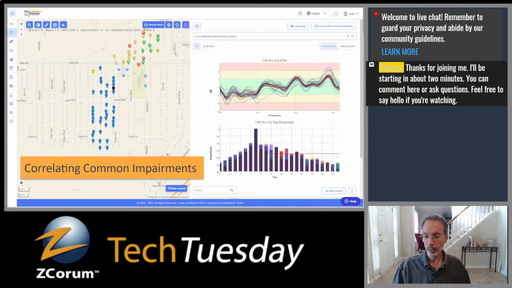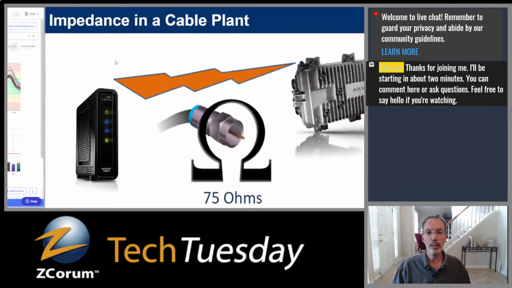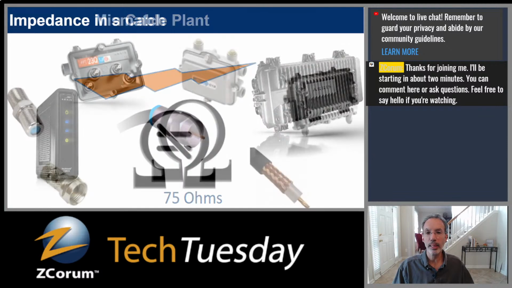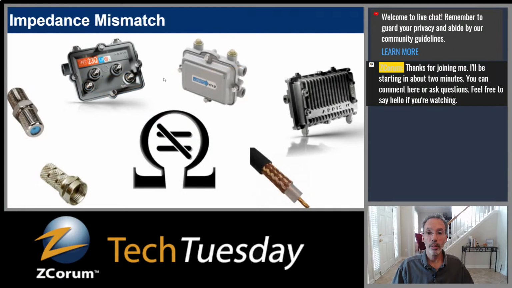So here, this will help explain, I think, as we go through this. First off, on a cable plant, it's supposed to be 75 ohms, right? So that means, as far as impedance, from your cable modem all the way to your CMTS, in an ideal world, 75 ohms. But there are things, these impairments like microreflection or whatnot, that will get that out of whack, and then you've got an impedance mismatch, and the worse that gets, the worse the signal is, right? And where can that happen? That can happen really anywhere along the line.